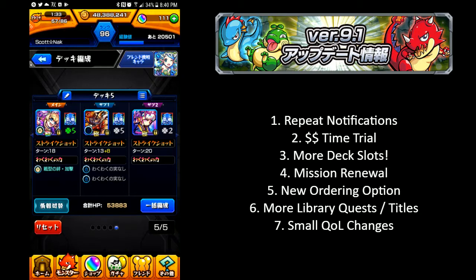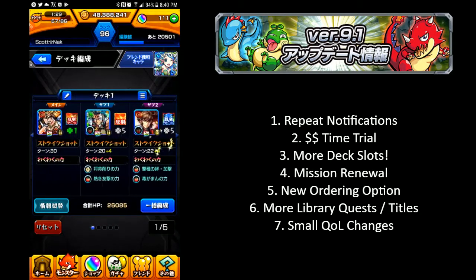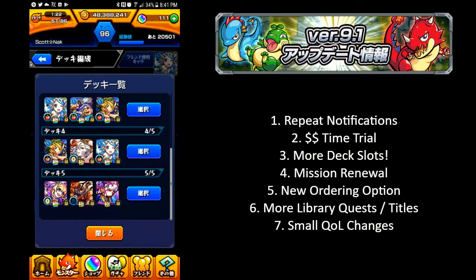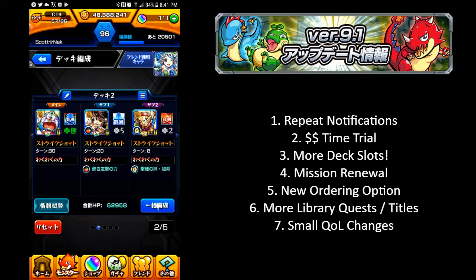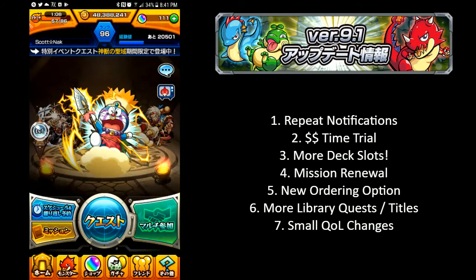And now the cool thing is, normally you slide between your teams that way, but now there's this icon here where you can see all your decks at once. And I'm sure this will be much more handy if you have 12 slots, but then you can say, you know what, I don't need this Doraemon deck right now, so then I can change it and select it at once. So that's pretty cool. That's a great quality of life update.